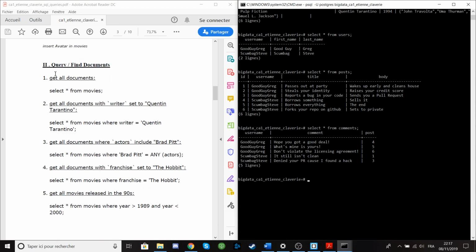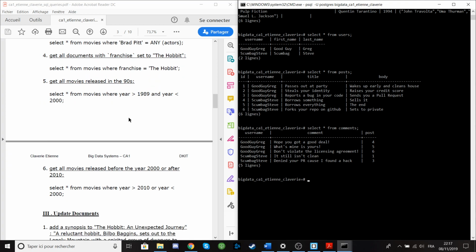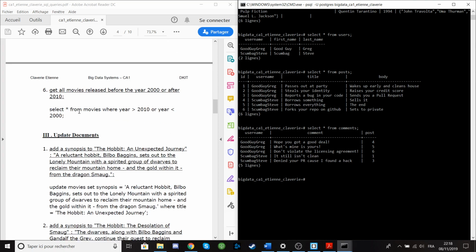It's working. With that kind of queries, you can find all the different movies we have in the table, or specify where the writer is Quentin Tarantino, where Brad Pitt is one of the actors, where the franchise is The Hobbit, or the same kind of things with the years, like the year is after 1989 or before 2000.